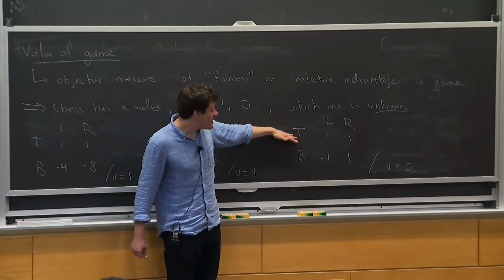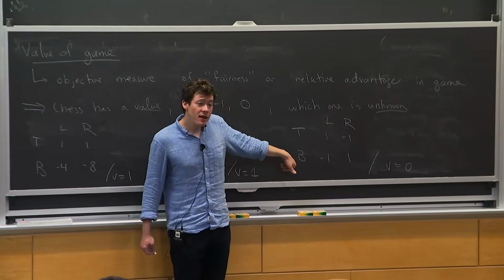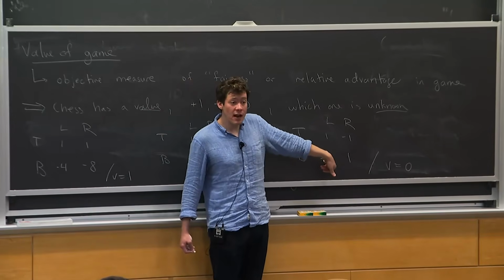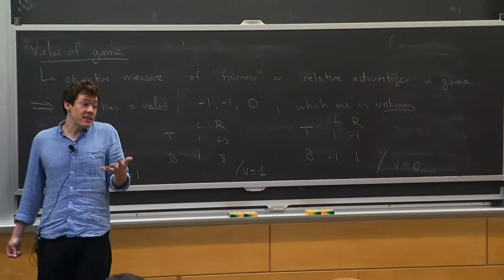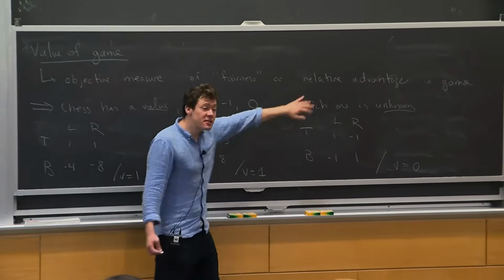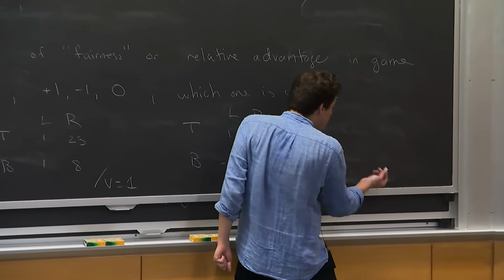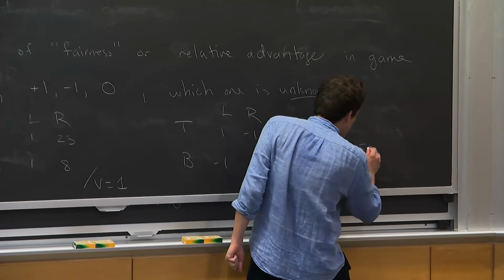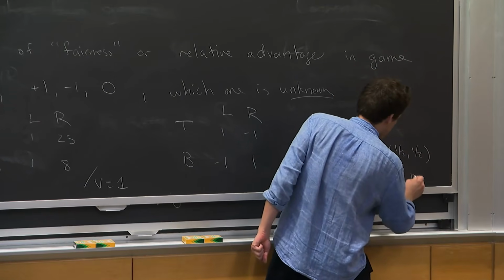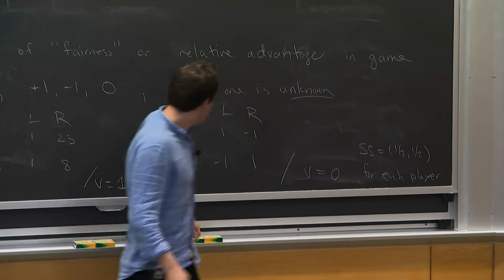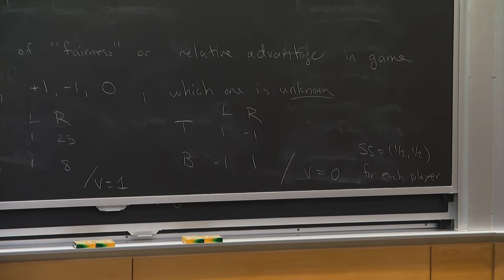Well, if I play T, things could go really badly, because my opponent could play R and I get -1. If I play B, things could go really badly. My opponent could play L, and I would get -1. But if I mix 50-50, then I ensure that I always get a payoff of at least 0, in fact, exactly 0. And we can do similar reasoning for player 2 and see that the value is 0, and in fact, each player has a unique security strategy. So security strategy equals 50/50 for each player. I guess technically, it's half T, half B for player 1, and half L plus half R for player 2. So I'm being a little vague here.